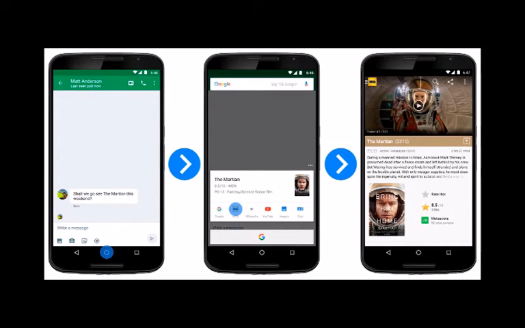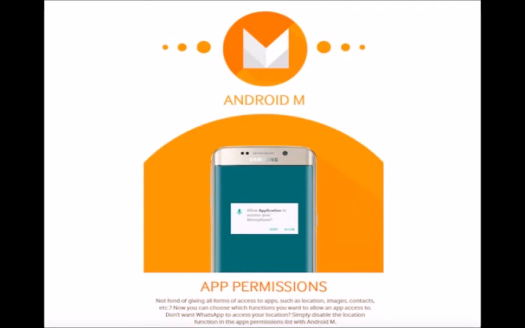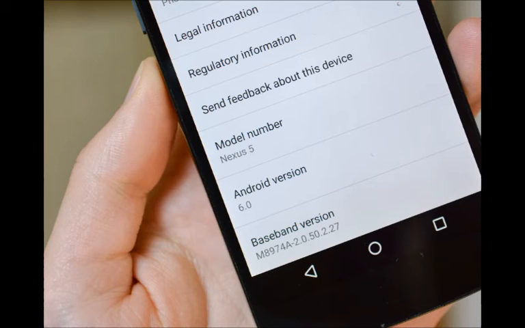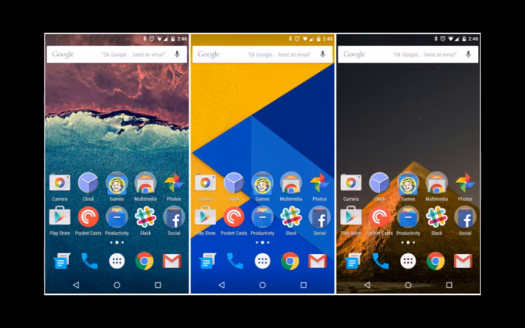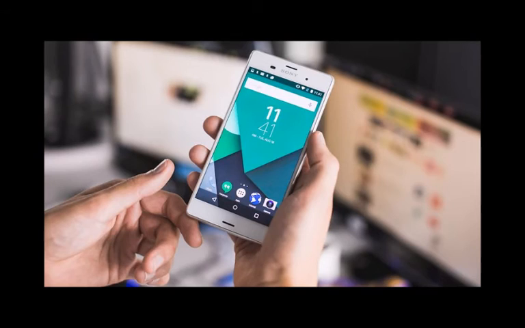App permissions. In the past, installing an app meant you agreed to let it use whatever parts of your phone it asked to use. Now apps will ask for access to parts of your phone or Google account when they need it, and you can approve those requests or not. For instance, a messaging app might not ask for permission to use your camera until you try to take and send a photo. This is very similar to how iOS devices handle permissions. Apps ask for permission to use your camera, contacts, or photos on a need-to-use basis.